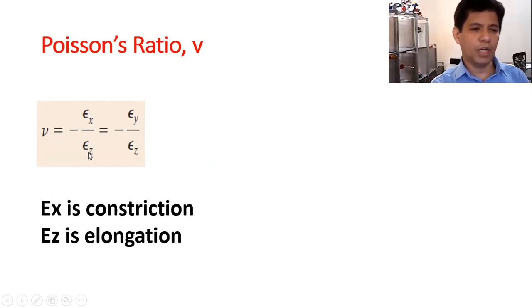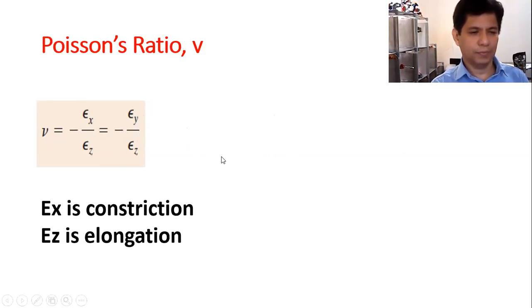Tapos yung elongation, this is the elongation pag nag-apply kayo ng tensile force. Kaya may negative dito kasi gusto natin yung Poisson's ratio palaging positive, no? So whether it's in the X or in the Y direction. Kasi pag bilog naman yan, parehas lang naman yung X and Y. Pero halimbawa rectangular yung beam, no? Or rectangular yung material, so iba yung X sa Y, di ba? So, pwede rin siyang constriction sa Y-axis. Pwede rin constriction sa X-axis. I hope you're getting this.